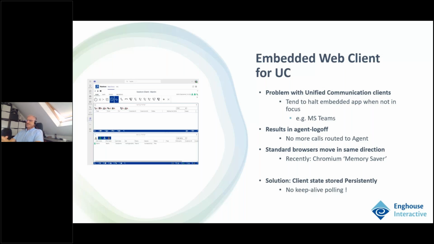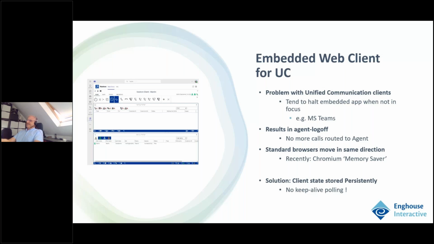The solution that we built, or the option that we now added to our web client to better cope with this, is that we made it possible for it to store its state persistently. That means that when you move away and the application stops, we freeze the last state. So we make sure that it does not get logged off.